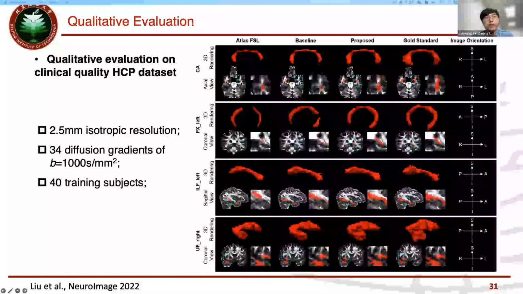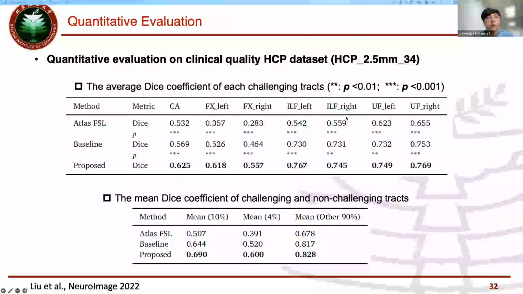And we have evaluated the result both qualitatively and quantitatively. I'll just briefly show this example here. Compared with these conventional results, for the segmentation of the fornix, we are able to preserve its continuous topology here. We have also performed the quantitative evaluation by computing the Dice coefficient, where we have achieved improved Dice scores.